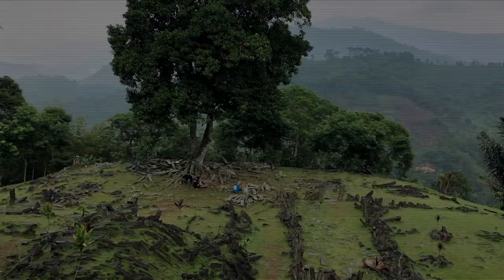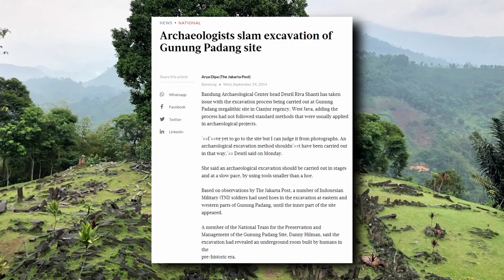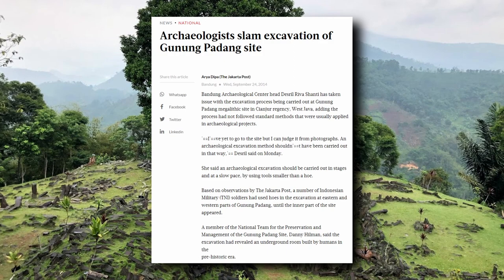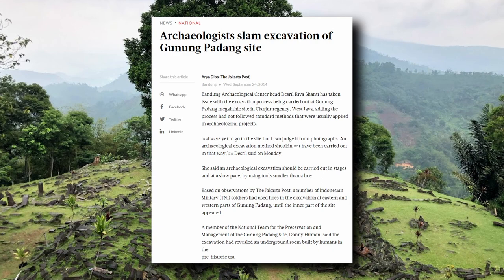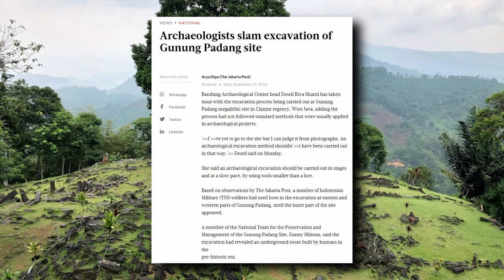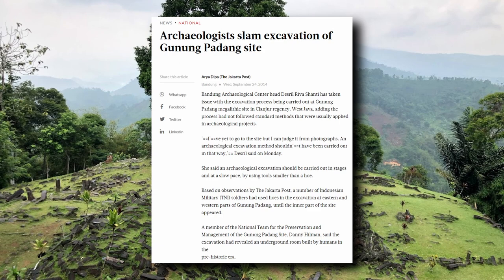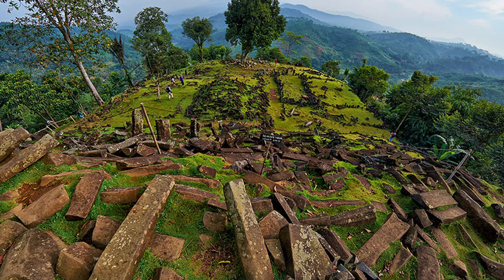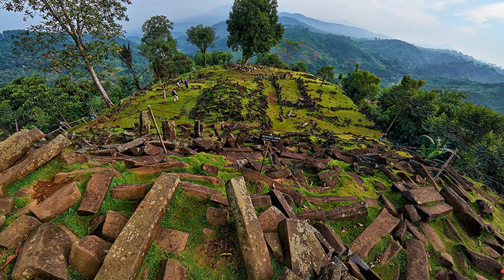Indonesian scientists have also criticized Dr. Hillman's motivations because in a dig prior to meeting with the president, he allegedly excavated only 40 centimeters deep in a three-meter-long trench over two weeks — about the speed you'd expect at an archaeological dig. After meeting with the president, Hillman excavated 3.96 meters deep in two trenches over the same two-week period, and as deep as 15 meters in another. It's reasonable to assume the second dig would be faster given army assistance, but that doesn't mean throwing caution to the wind. Some of Indonesia's scientists also believe this was politically motivated, because a 20,000-year-old pyramid in Indonesia would generate jobs, millions in tourism, and swell national pride. The dig's title was even 'Operation Red and White Glory' — red and white being the colors of Indonesia's flag.